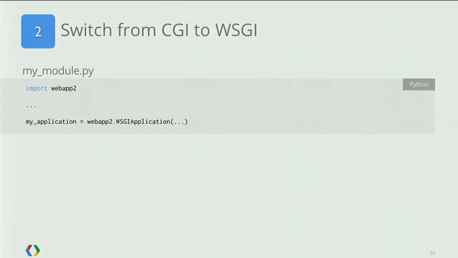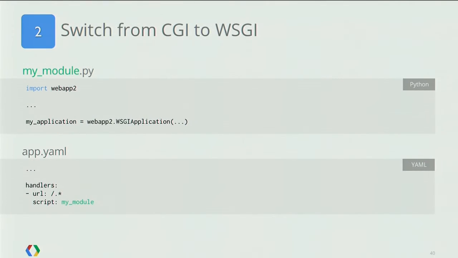So step number 2 is you need to define a WSGI application object. Probably existing App Engine apps will pretty much already be doing that. In all my examples, I've been defining a webapp2 WSGI application, but you can use any WSGI application you want: Django, Bottle, Flask. WSGI is the dominant web application standard for Python, so you're going to have no problems using alternatives if you want. Then you basically take your app.yaml file and you take the name of your module, put it in the script field, put a period, and then the application name, and you're done.